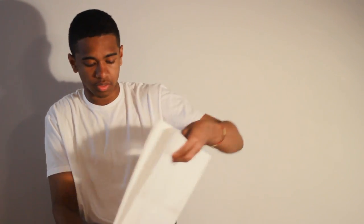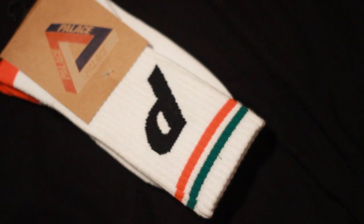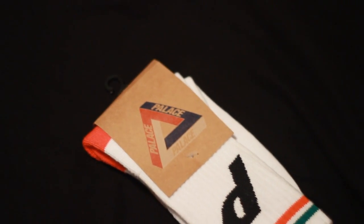So yeah, continuing with the purchases, you have this taxi driver sticker. Nothing too crazy, just a taxi driver sticker with the box logo at the bottom. Anyway, a normal Supreme bag, and then I picked up these socks, some Palace socks. Pretty nice, comfortable materials, mainly all white. And Palace's stuff is just normally really clean, you know. For a skateboarding company, they really do know what's going on.